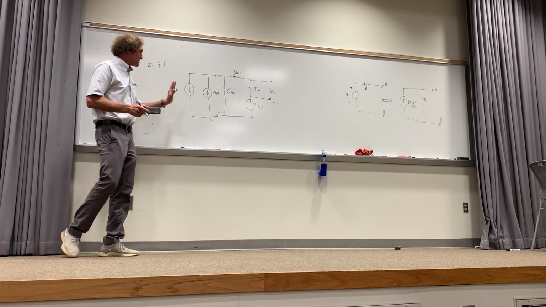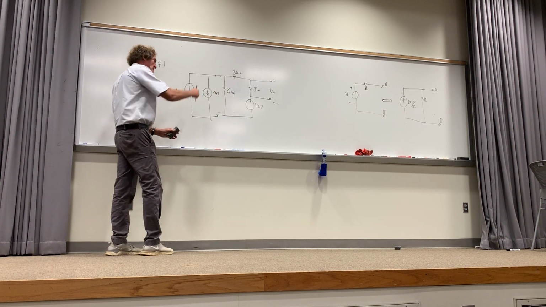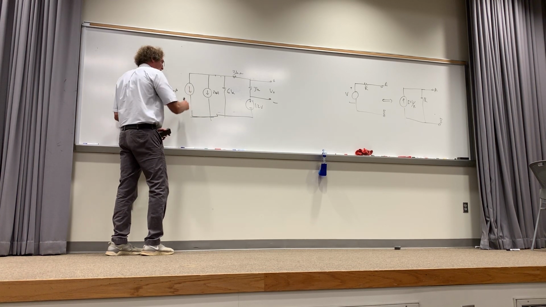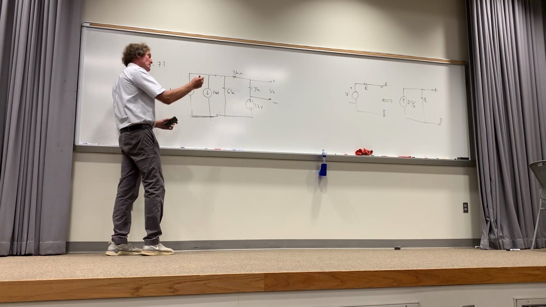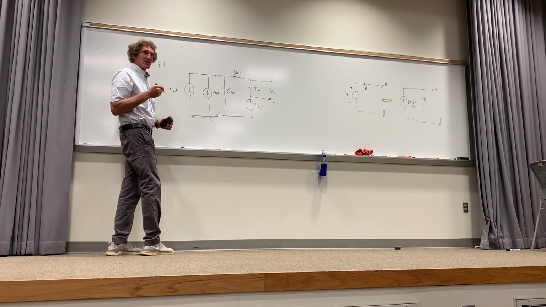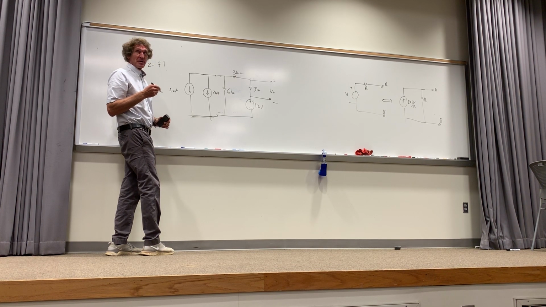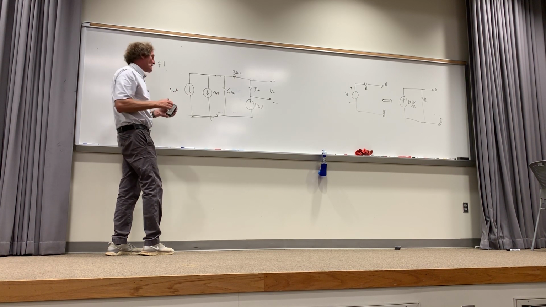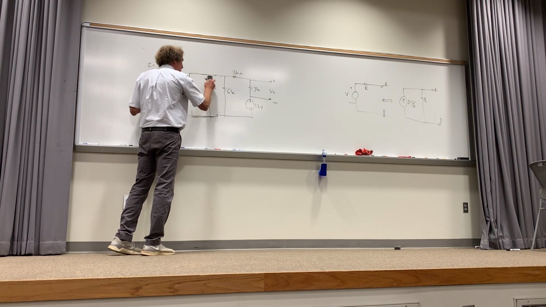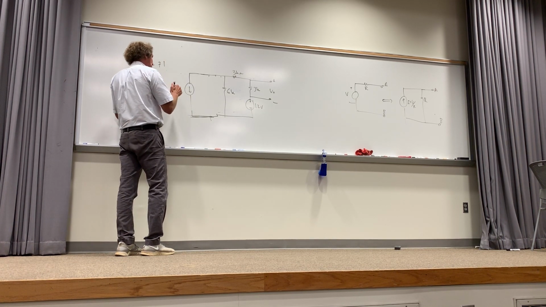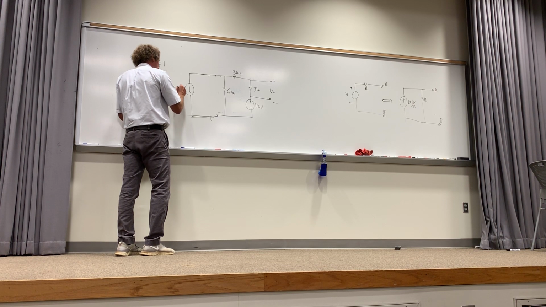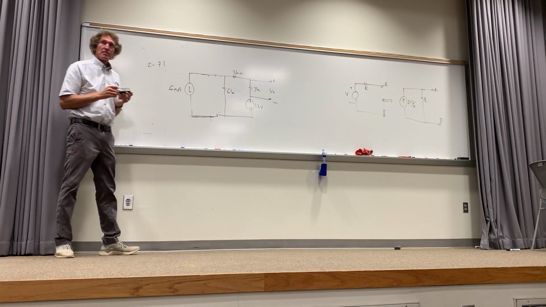Now, what do I do with these two current sources? I got 2 milliamps going into this. I got 4 milliamps going into that. Both, starting at the other side, they're in parallel. Do you agree? What do we replace them with? 6. Just add them up and replace them. Yeah, that's right. Get rid of one, make this 6 milliamps. Add them up. That's it. Do you agree with me?